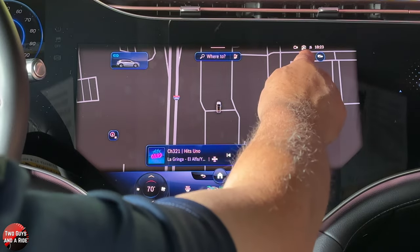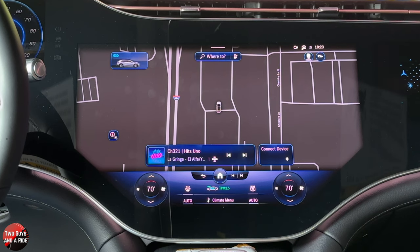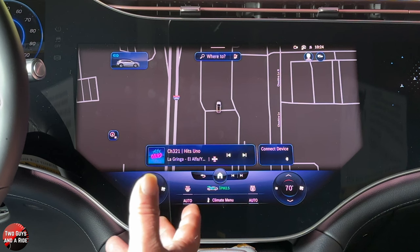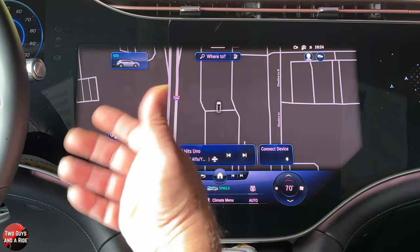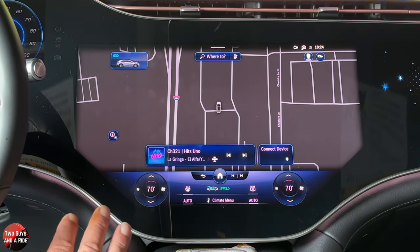Up here you've got profile settings. There are three ways to activate a profile once you've set it up: there's a finger sensor in the center console that you can touch, it will recognize your voice, or it'll recognize your face — which I think is pretty cool. Then it will change all the navigation settings, the media settings, the steering wheel, the seat, you name it, to wherever you set it at. There's also a share button up here so you can share content with another screen.